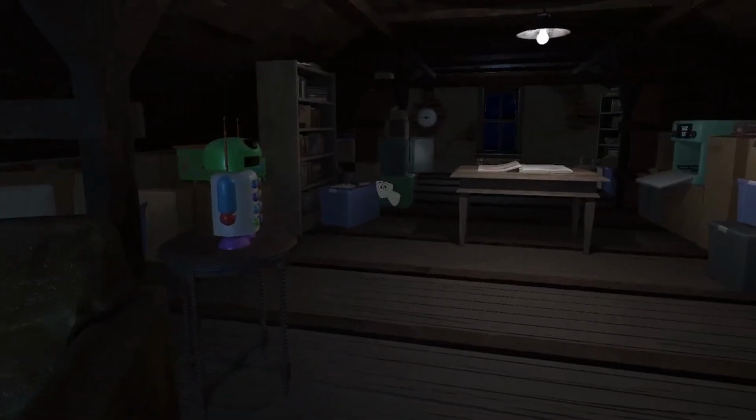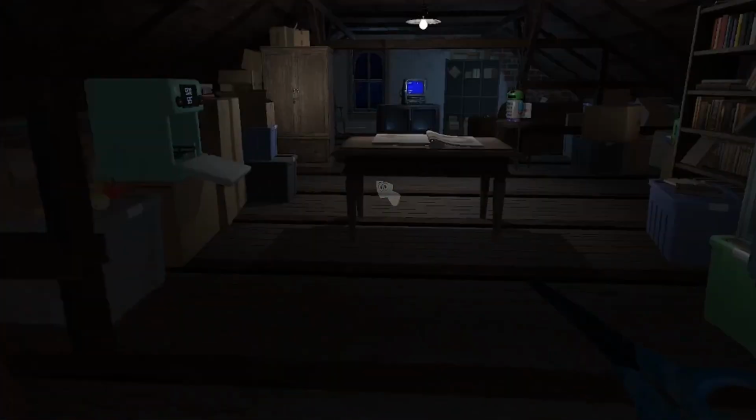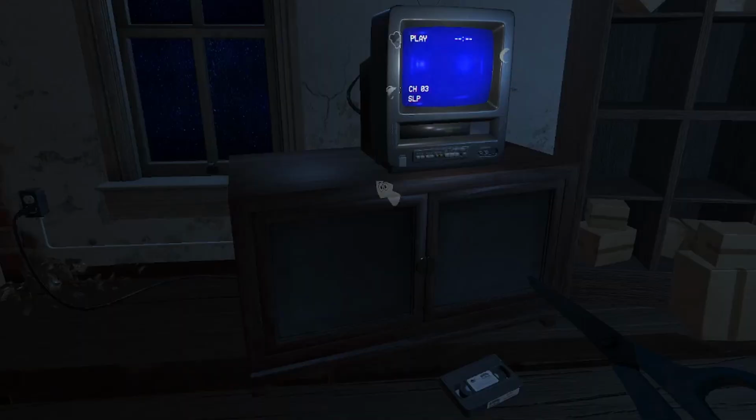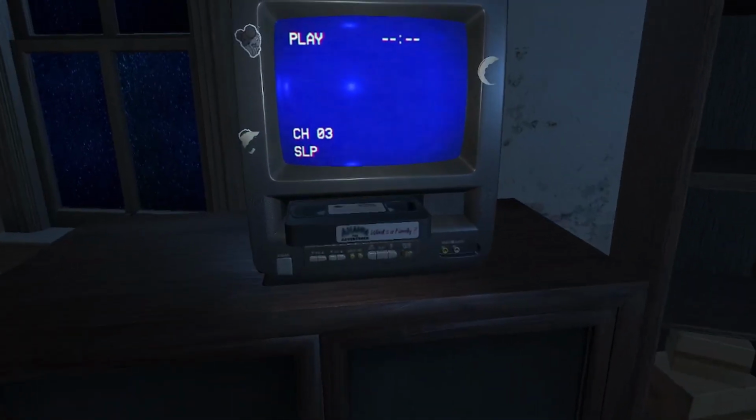Do I keep the scissors with me? I don't like dolls, guys. I don't like fucking dolls. I don't like them. Not the raggedy ones, at least. Can I pick these? I can't pick these up. I don't know where the doll's gone. Okay, I don't know where it's moved. Do we just play this then? Can I cut this? No, I can't click lead. Okay, right. We have our protection. Let's play.